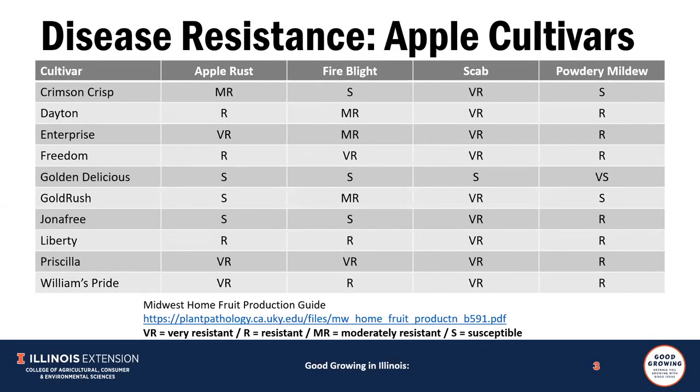And if you want to see more of these resistant cultivar choices, not only for apple, but for the other fruits, there is a Midwest home fruit production guide. And so you can find that at this link. And it is very helpful in giving you some of the cultural practices as well for growing tree fruit.